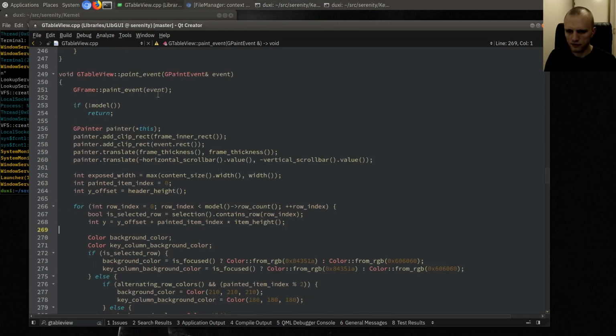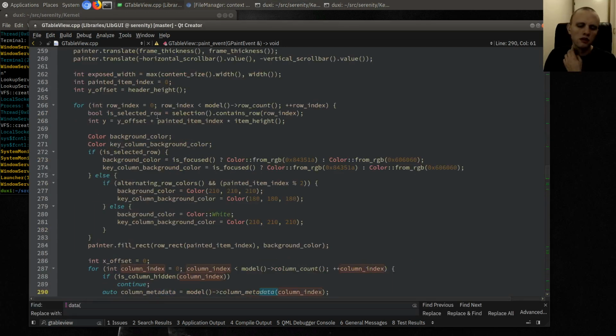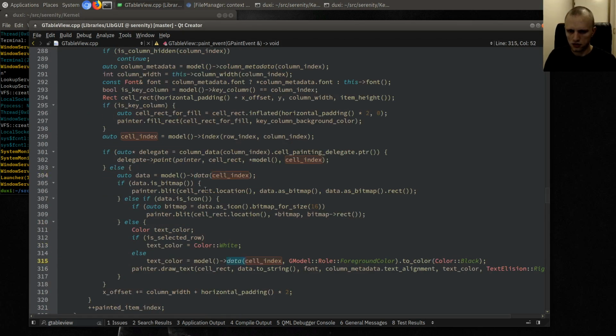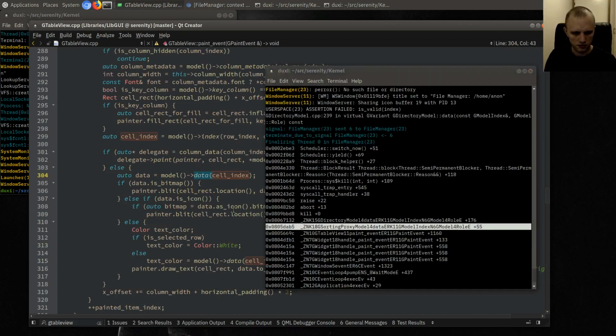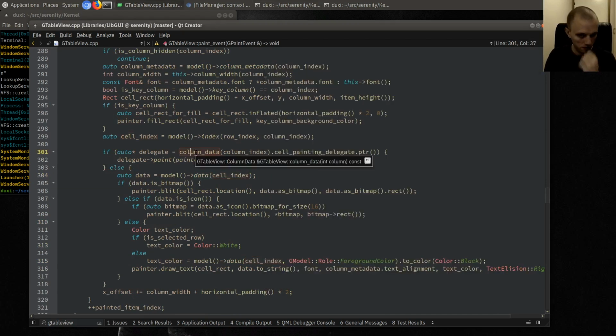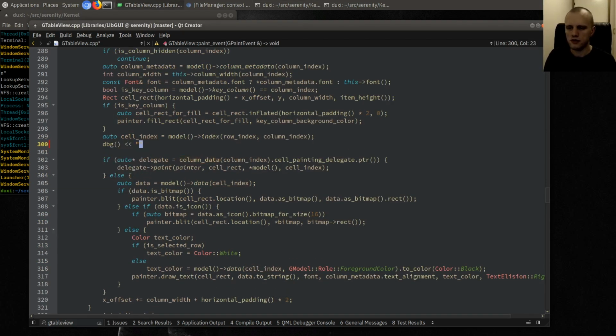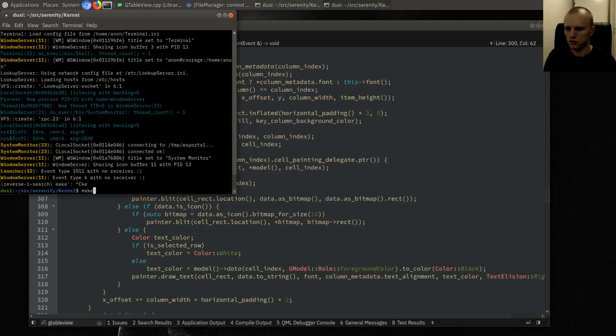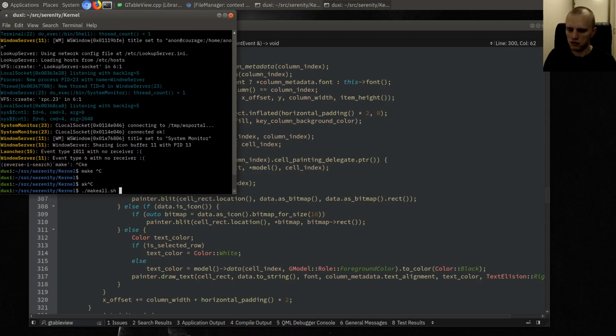Proxy model data. I think cell index. So let's just dump out the cell index. Okay. And let's make all and run.